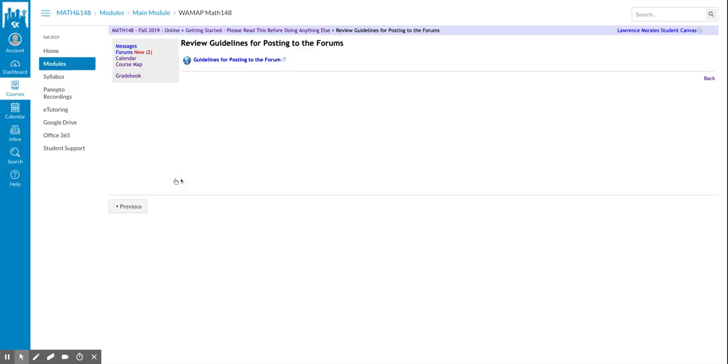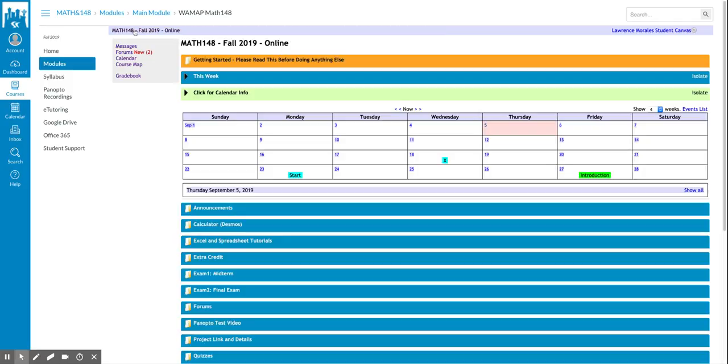So when I do that, you'll see that the link that I wanted to see is listed. And then you can see that it is in this folder, the Getting Started folder. And then that folder is inside the master course link. So up above here, you'll start to see what are called breadcrumbs that allow you to go back and forward as you need to. So let's go back to the home page.